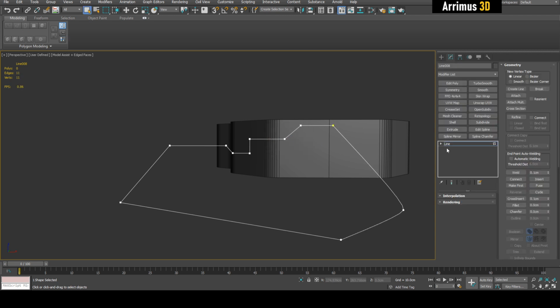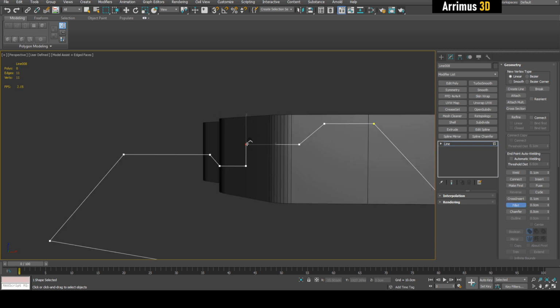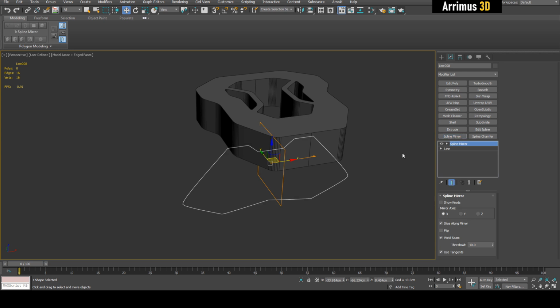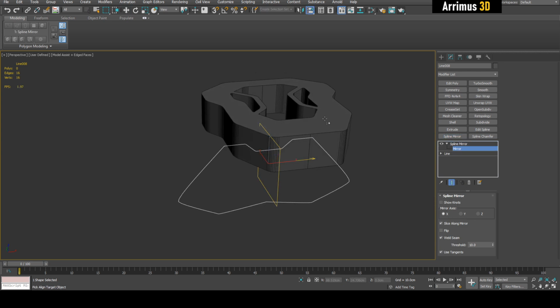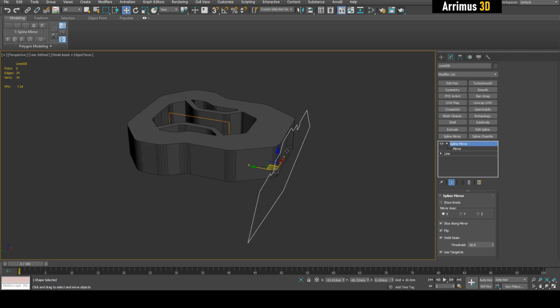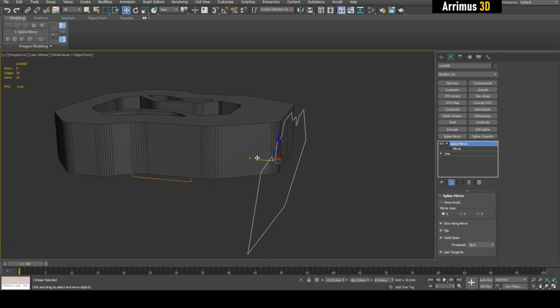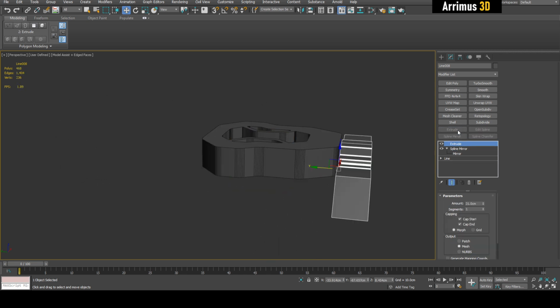Press 1 right away to switch to the Modify tab and then go into Vertex. And so now we can fillet this. Alright, let's also spline mirror. I'm going to go into mirror and press Shift A so it's the same position as this object. Alright, I'm going to move it a little bit forward just to make sure it's not inwards a little bit. I'm going to extrude.